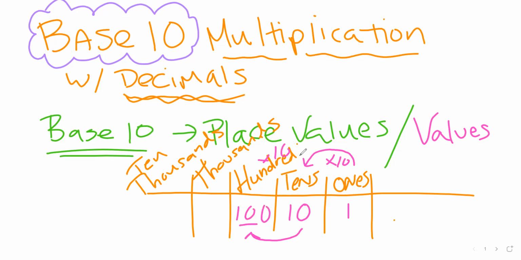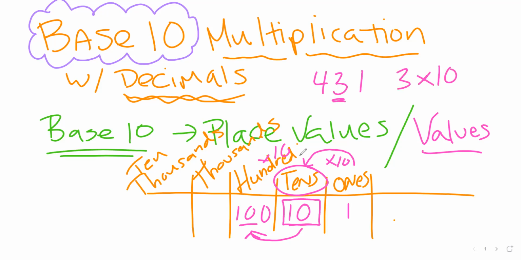And that's what base, oh, look, it's like a smiley face. That's what base 10 is all about, that concept of getting 10 times bigger in every place value. And then that also makes sense when we think about its value, right? Something in the tens place is 10 times whatever that digit is. So if I had the number 431, well, this is 3, but there's 10 of them. So it's 10 times bigger. So it gets me to 30. And this is what we talked about in the past in terms of base 10 and place value.